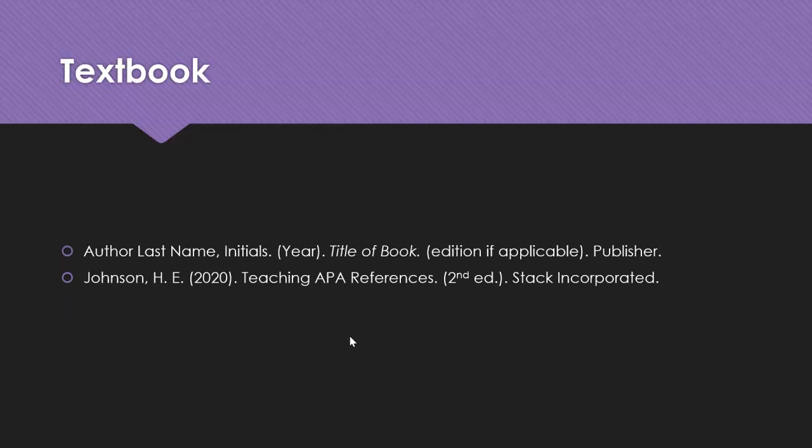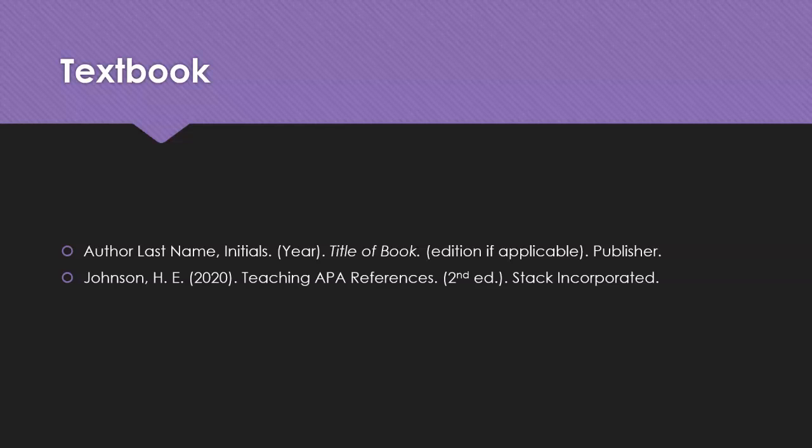Now, another type of reference you may use often is textbooks. I want to point out that there is a change to how to cite or reference textbooks from what is listed on our St. Catherine's modules. On those modules, you'll see that the city and state is listed before the publisher. That is no longer required per APA 7th edition.